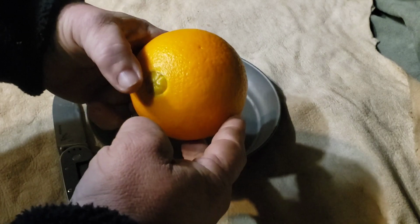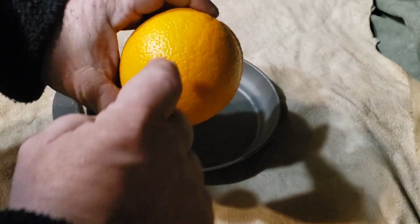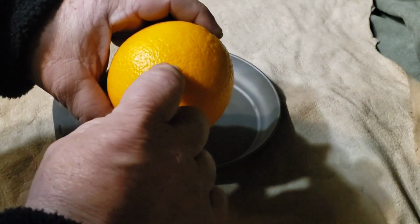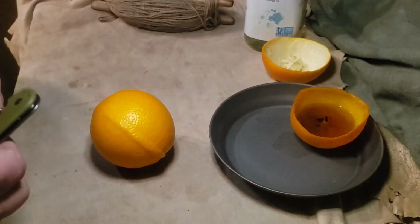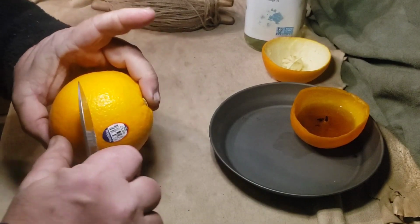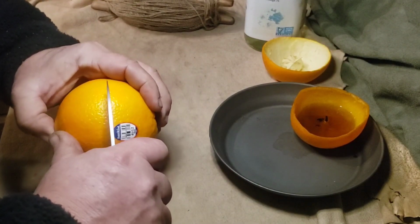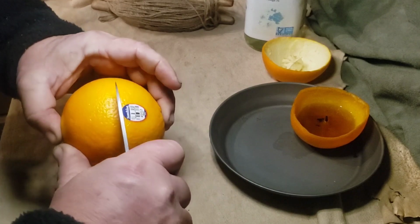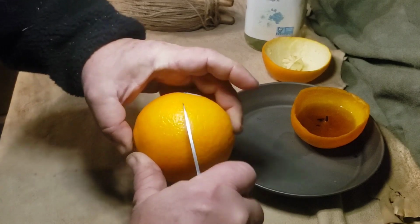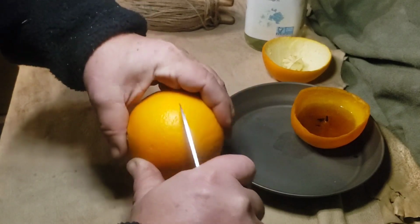So what you do is you take your orange, find the north and south pole of your orange, which is basically the ends, and then you cut around the equator. The easy way to cut these is just cut in, and I hold my fingers on the north and south pole and just rotate it around.